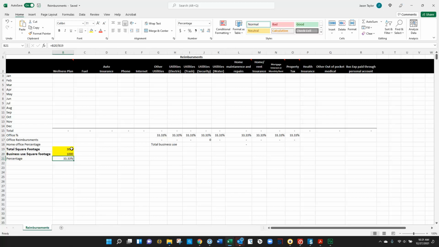And so you see when I populate that square footage, it gives me my percentages here, and that's how we allocate it. And then I'm just going to go in and fill out my utilities based on what I paid each month. Usually you can find those by going to your online accounts where you make the payment. You might have to pull it up in your bank account, but the easiest way is probably to go to the actual website where your account is, like at your electric company or your power company.